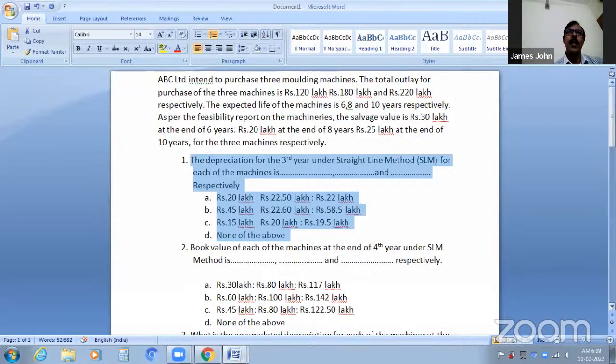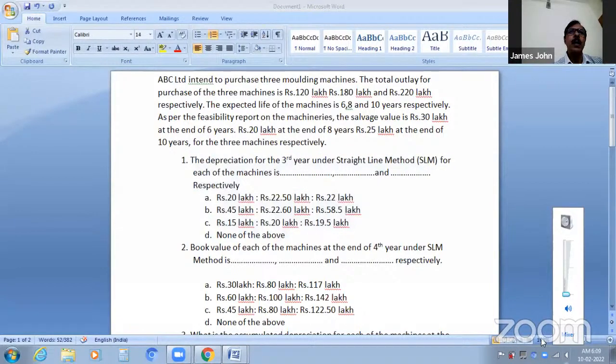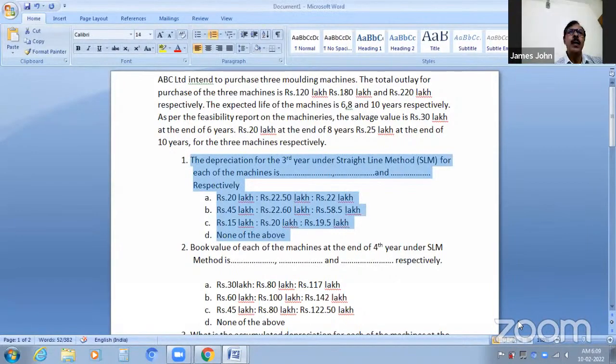Okay. Right. Look at one example first. 3rd case, 220 lakhs minus salvage value 25 divided by 10 years. That is the formula we are getting. But once salvage value is fixed as 25 lakh, can it go below salvage value, sir? Sir, I think salvage value we are not taking into account at all. So at the end of the 3rd year, this plus 25 lakhs will be the book value.